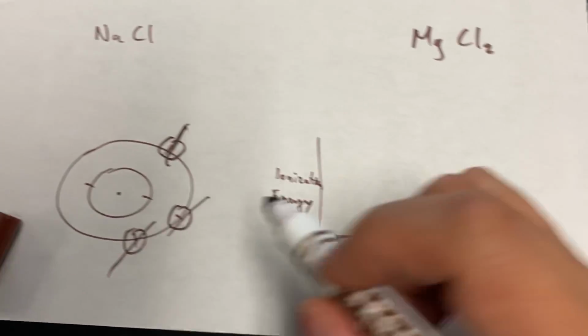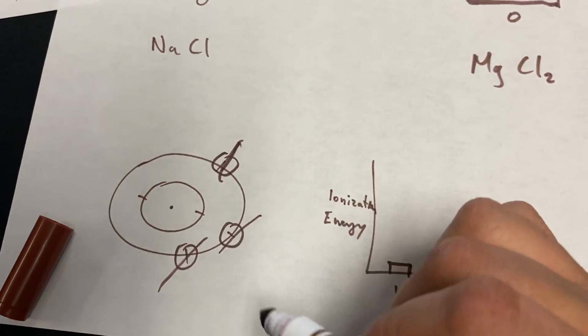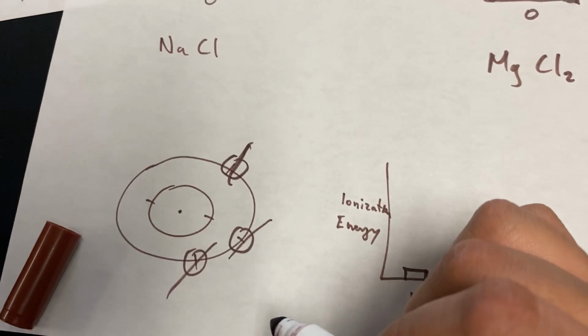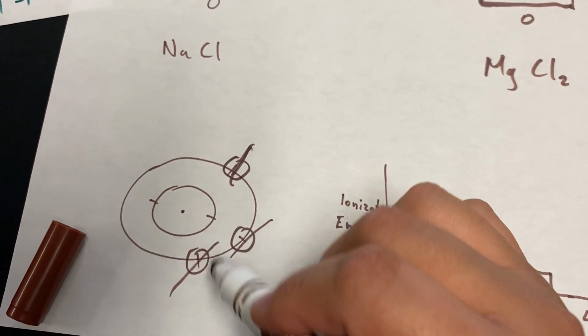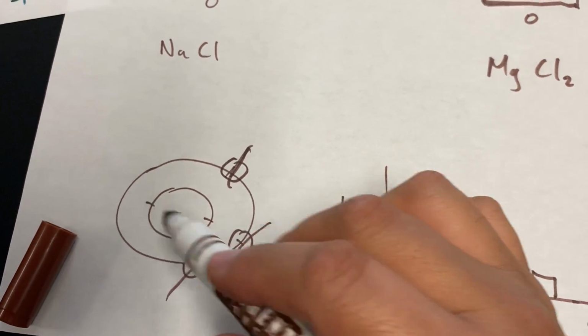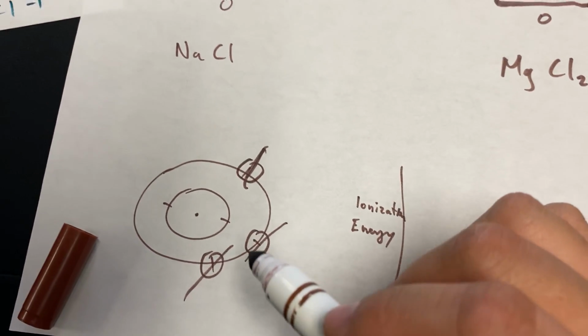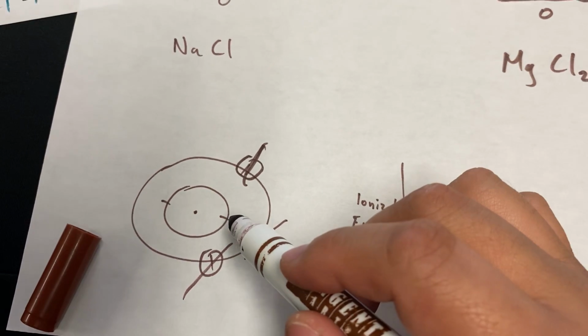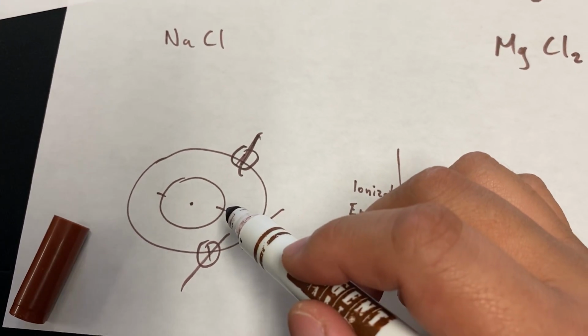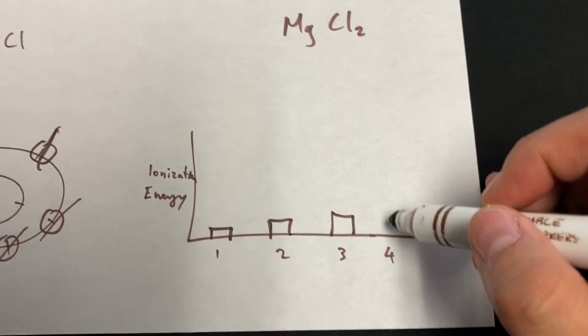Okay. Now we get to the place where all 3 of the outer valence electrons are gone. If we want to remove a 4th electron, you're talking about these core electrons, which it desperately does not want to lose. And if it does not want to lose it, it's going to be really, really hard to remove it, which means a very high ionization energy.